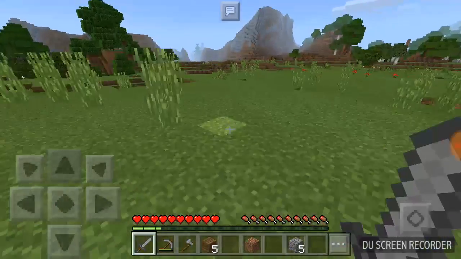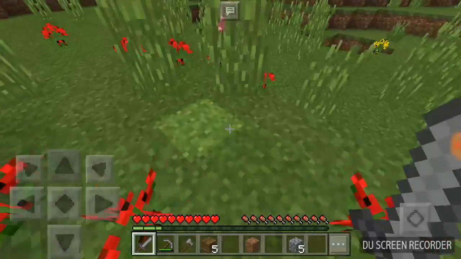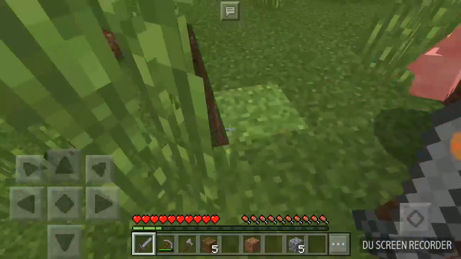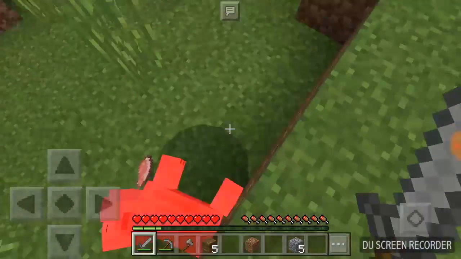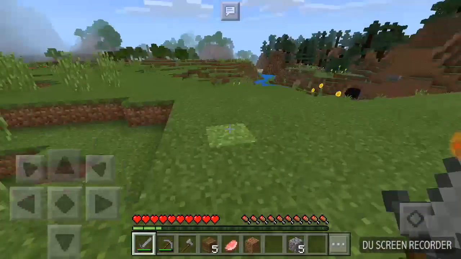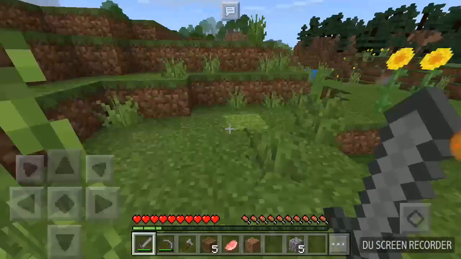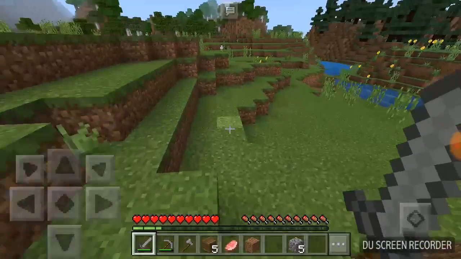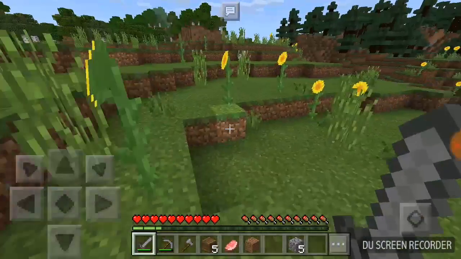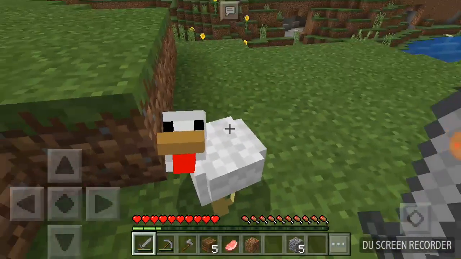Pig. Hello. Oh, actually, I need to eat you. I just remembered that I'm gonna get quite hungry. Thank you. And also that chicken. Right, there you are. Come here. If only you were a sheep. Chop your wool off and then kill ya. Boop.